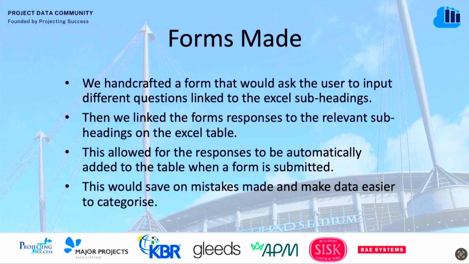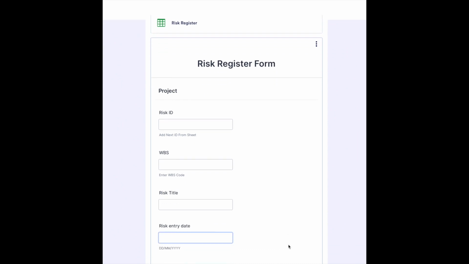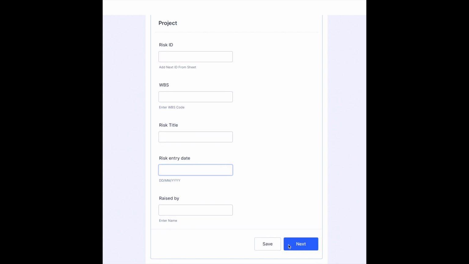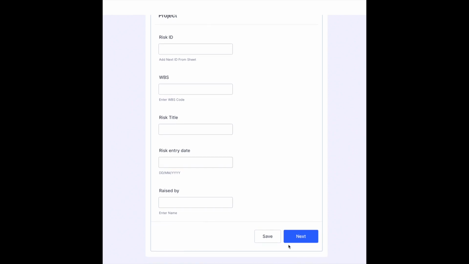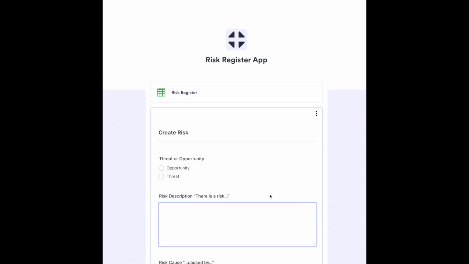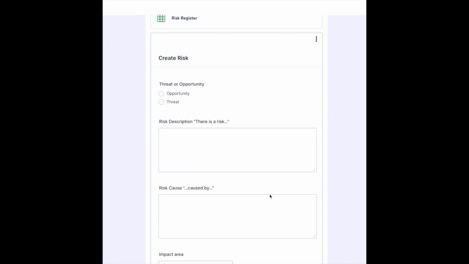We needed a way for employees to submit any forms they needed. We could have had them write an email or a paragraph, but the likelihood is that essential data will be missed out with this method. And on top of this, there is a lengthy process to extract all that data onto the table each time that a risk is submitted. We could have also just given them access to the table and tell them to fill out each line themselves, but again, there's a high chance of a mistake being made within giving them the freedom to do this. The other problem is obviously unauthorized people could be changing other risks, so a bit difficult.